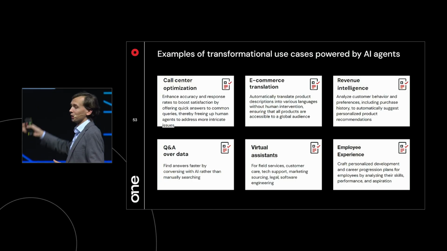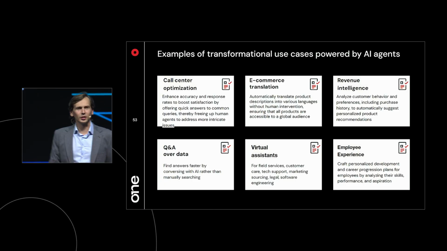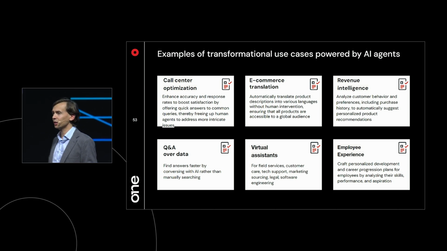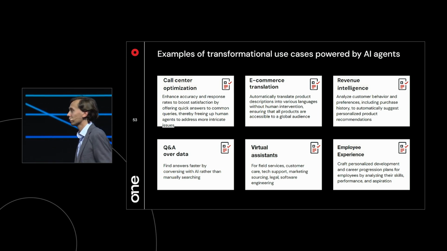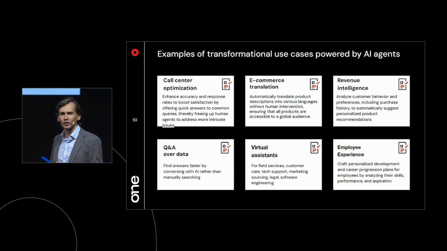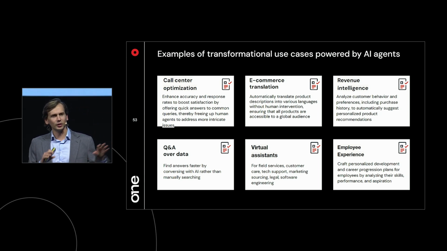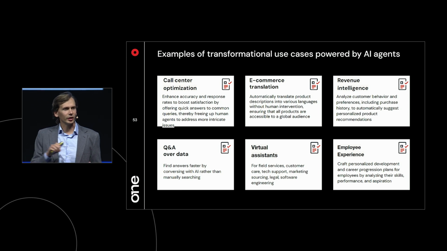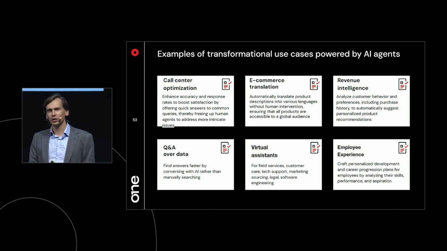Some examples, going back to the use cases, you heard a lot about the use cases at Roche. There's other Gen AI use cases that people in our customer base and our partners have been building with AI Agent Builder and OutSystems. That includes, for example, call center optimization, which is a very clear target for use cases on Gen AI, everything around customer support, for example. Translations, revenue intelligence, very important, getting your sales teams and your field teams the data at the right time so they can ask questions in natural language and get insights very quickly.